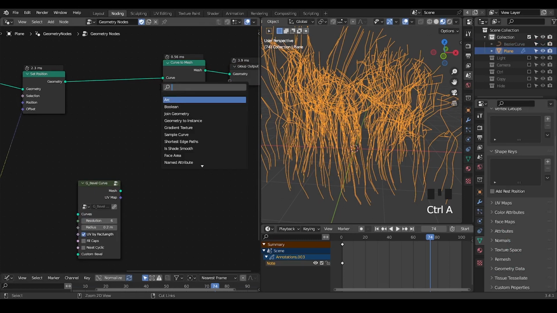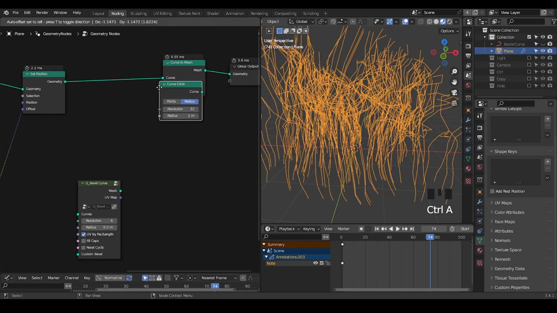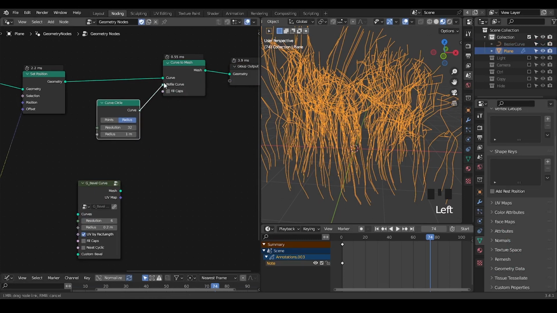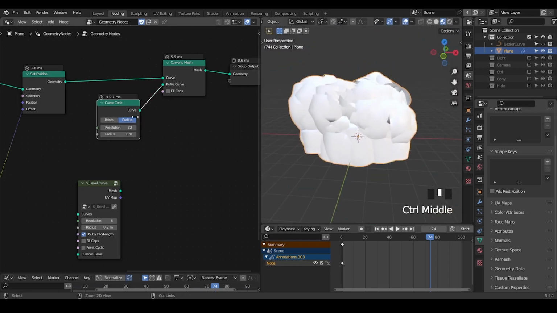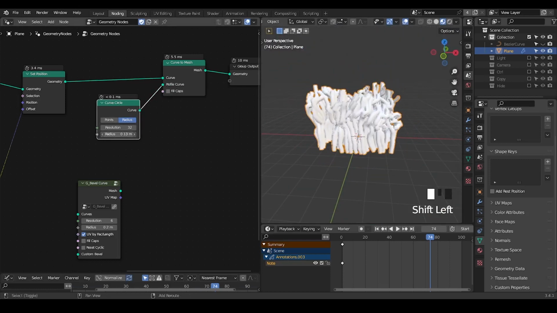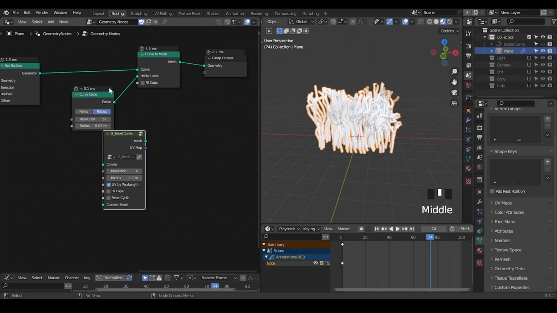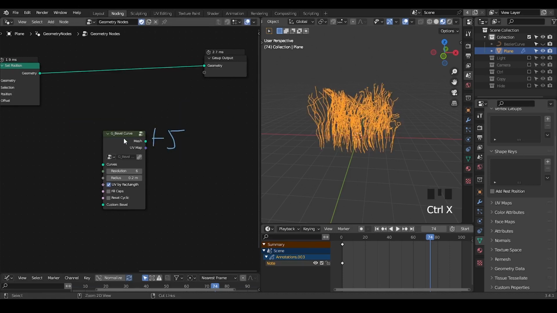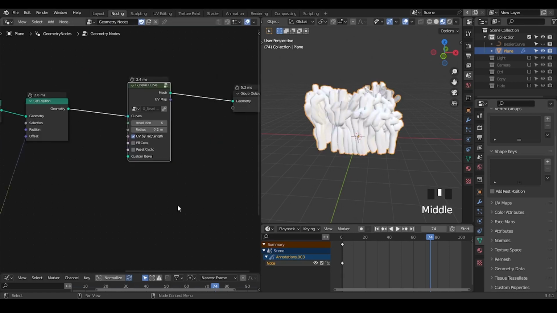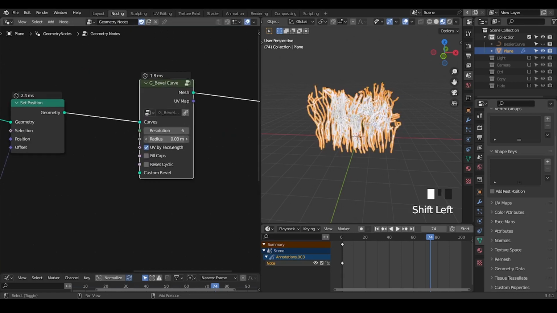So you need a profile curve, so let's take a curve circle to that. So you give this some thickness. If you are trying to create a UV map, then you need to keep capturing attributes here and there. It's a lot of nodes, maybe 5 nodes in total. So rather I just use the preset bevel curve and decrease the radius.